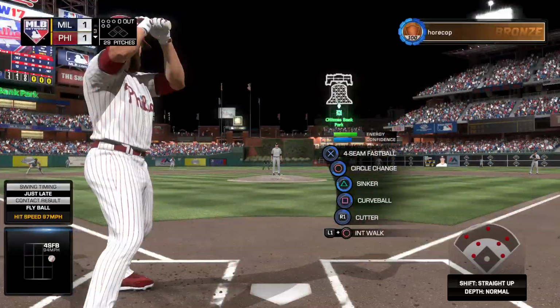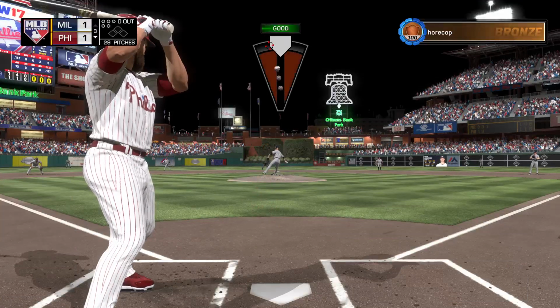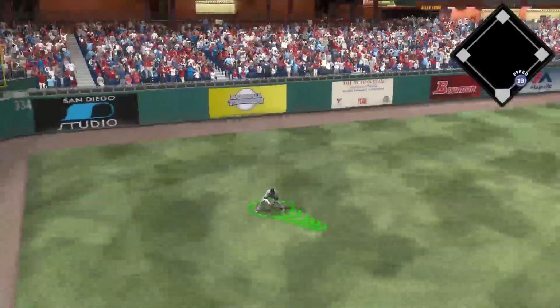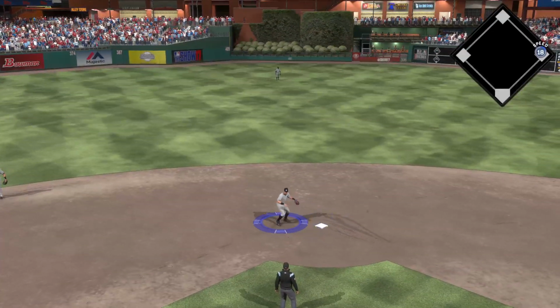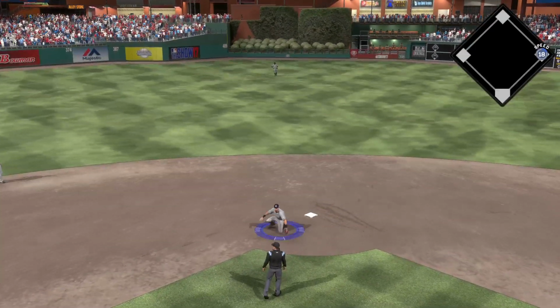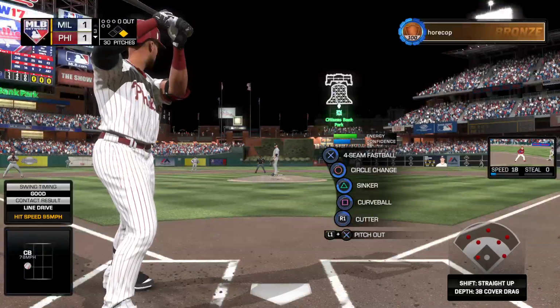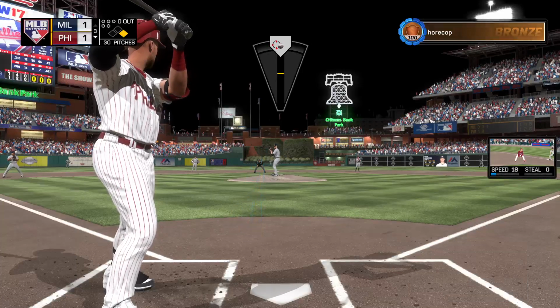Standing in, Jake Arrieta. He'll go to work trying to do something about breaking this 1-1 tie. A ball hit hard to the left side. And a base hit, so he goes after the first pitch he sees, and he's on to open up the inning. Trying to pick things up where he left off. He and Desmond. He got a hold of one and went yard in his first appearance in this one.